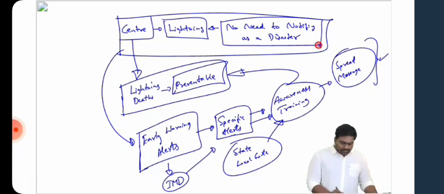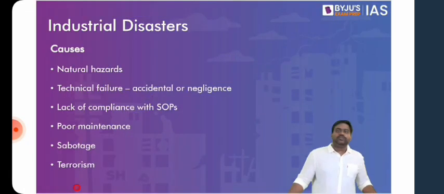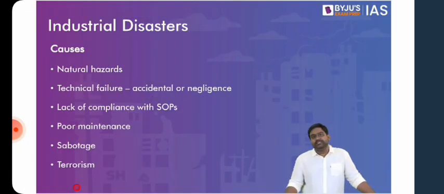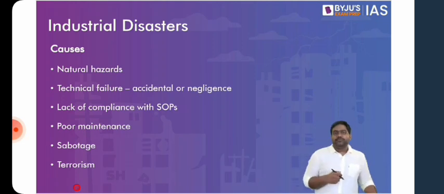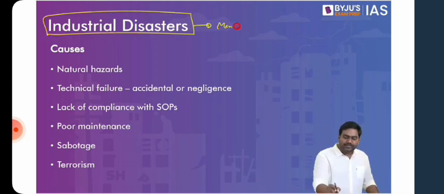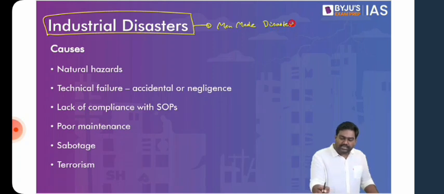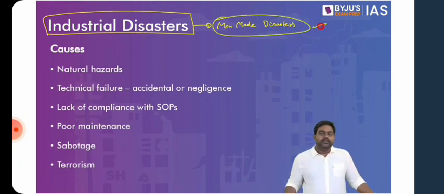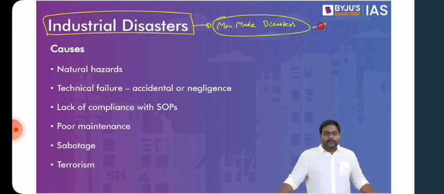Understood? So this completes my discussion on all the natural disasters. We have covered all natural hazards comprehensively. So now I would like to take up some questions if you have any doubts, and then I'll head to the last part, which is industrial disasters and man-made disasters. We'll take a brief look at man-made disasters. This is the last topic under this module, and tomorrow we will take up the next module. All right. So please go ahead. Let me know any questions, any doubts. SMEs, please push them into the dismiss section. Let's see some questions, and for a few more minutes we can continue with man-made disasters.